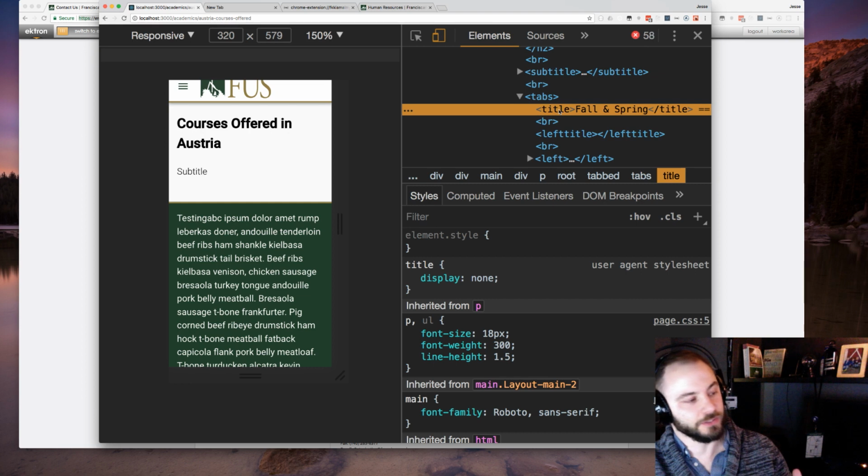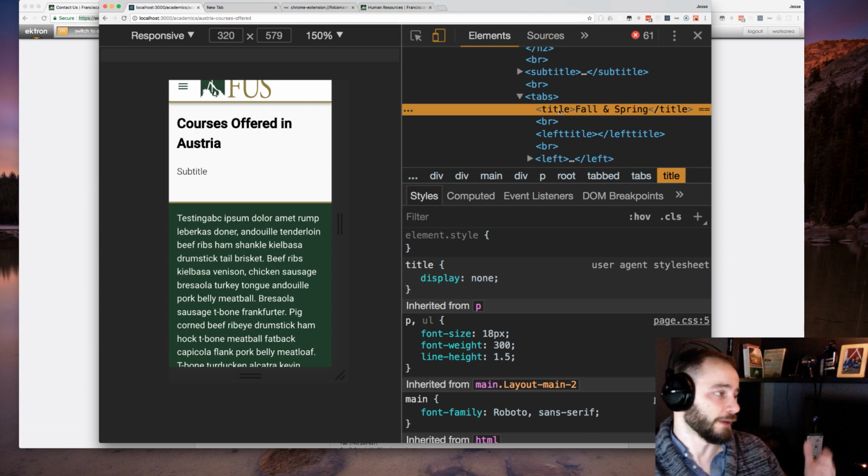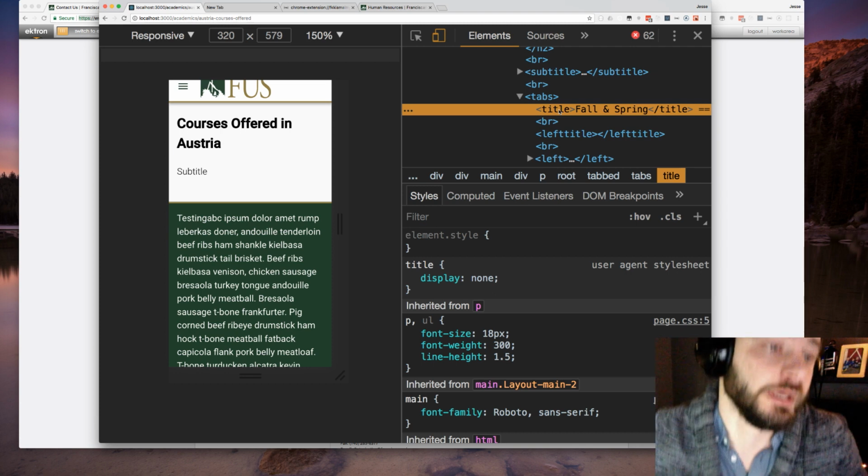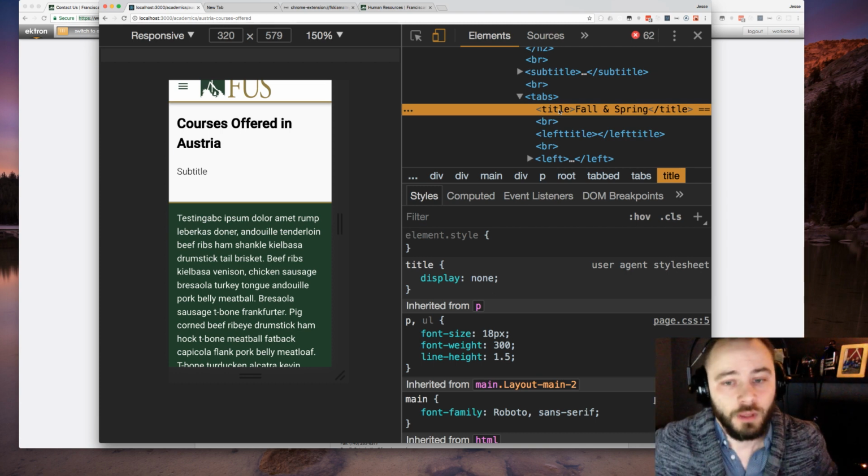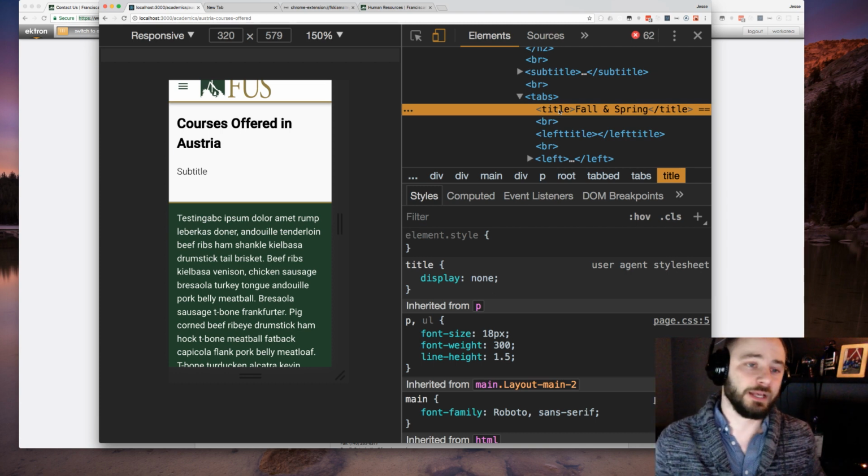Changing the size is not really a big deal, but having that many headings on your page and saying they're all of equal weight is just not true, right? The main title should be an H1 or potentially an H2, and then anything below that can't be at that same level.